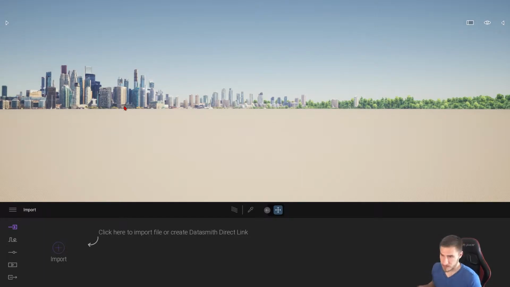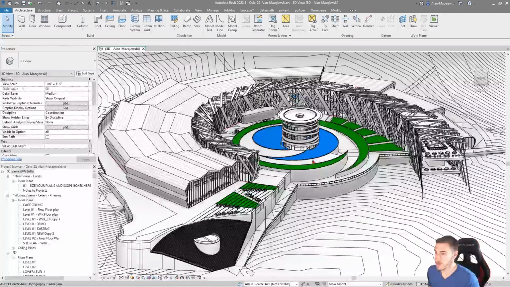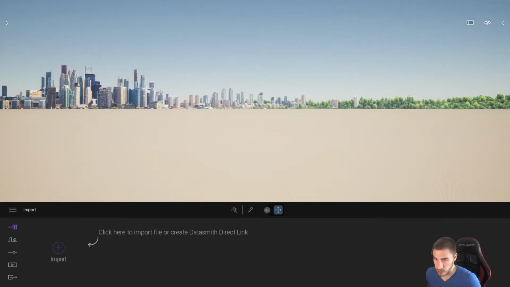So, okay, here we are, and this is Twinmotion. We know what that is. I do want to show you what we're working with in Revit, and we looked at this project before. It's a very intensive project. There's a lot going on here, and I don't want you to worry about that, because we don't care what this is. We just know we're going to bring it in. So how do we do that?